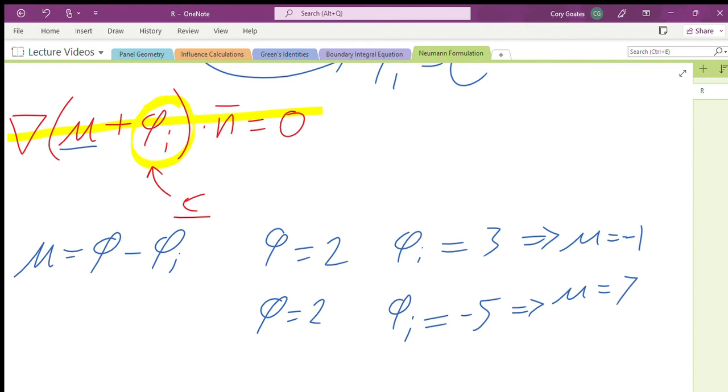Now, we would never have guessed that, just applying our boundary conditions, saying, oh, I've got n unknowns, I've got n equations, I'm good. This is why it's so important to understand the underlying math. This is why we spent that time going through Green's identities, the derivation of the boundary integral equation, to be able to understand things like this. That's why you're taking a class like potential flow right now, so that you can understand this type of behavior. This kind of stuff you don't get as an undergrad.